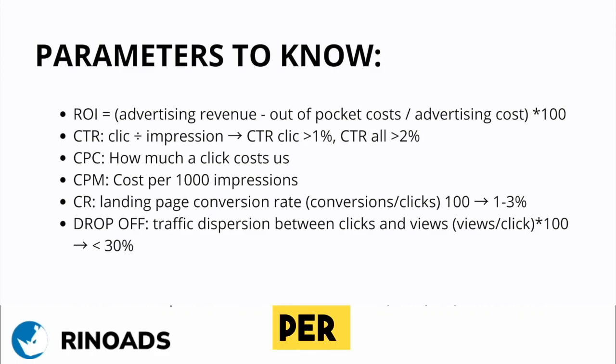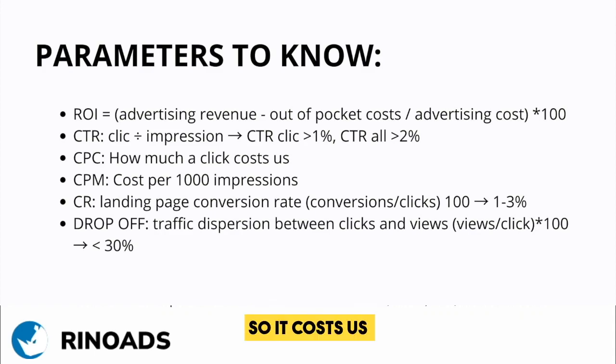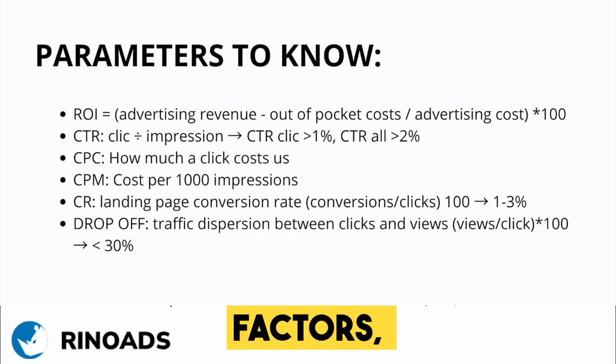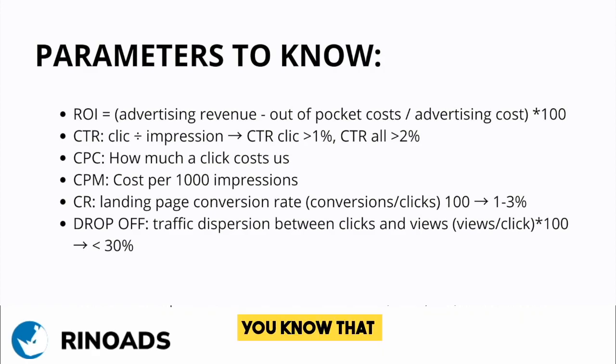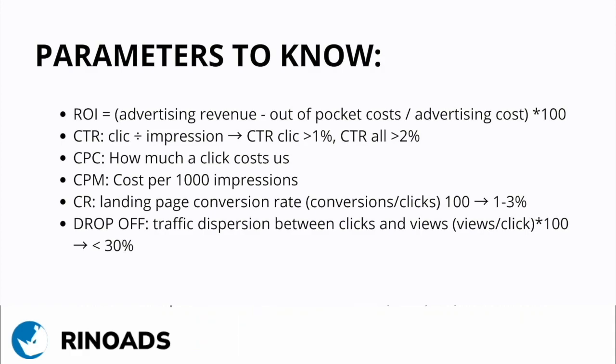Next, we have the cost per click. So if we have a really high CTR, given equal views, equal impressions, people click many times, so it costs us less, because if we're skilled at getting more people to click, the cost per click is low. The cost per click is evidently also important. Keep the cost per click average or quite low, at least. Then this depends on various factors, but typically, conceptually, you know that the higher the CTR, the consequentially lower the cost per click is, because for the same number of impressions, we bring a lot more people to click on the ad.